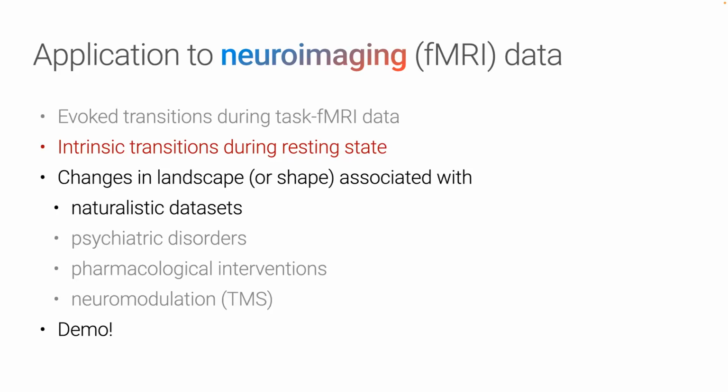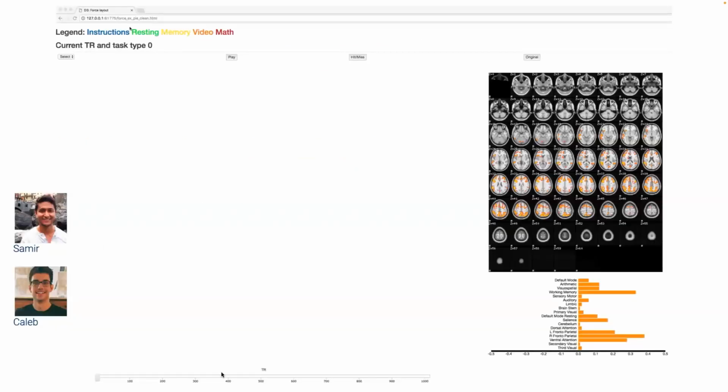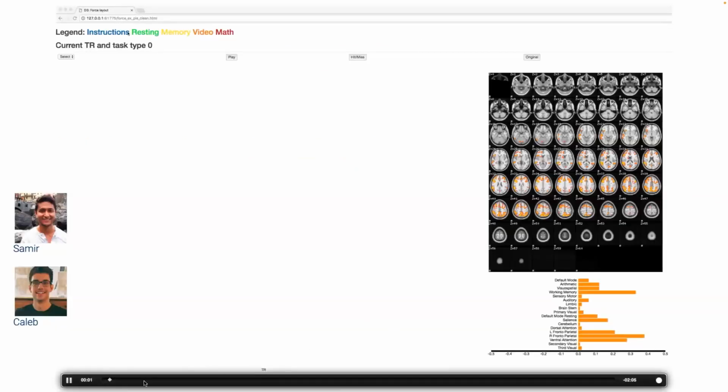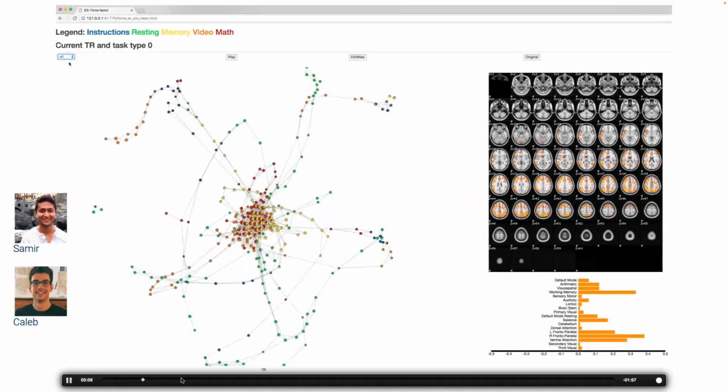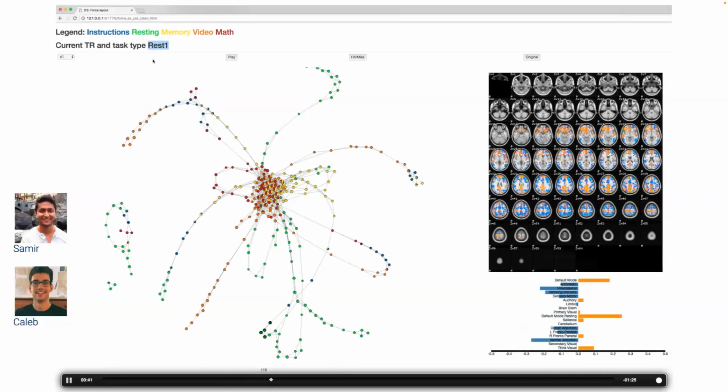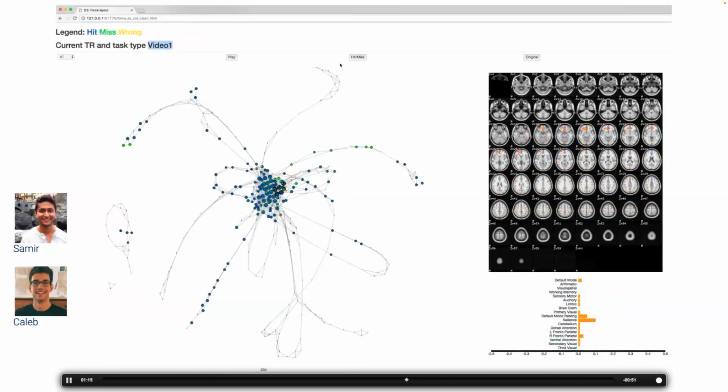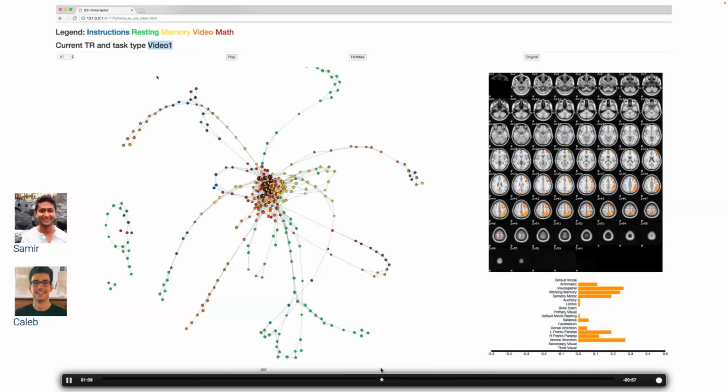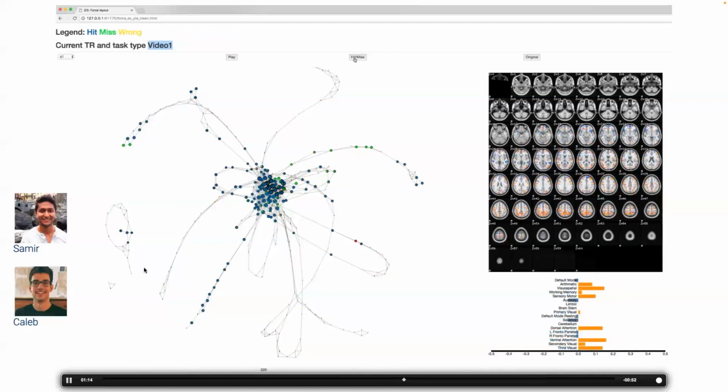Yeah, so that's the way. Another cool thing you can do with this, I don't know if I have this in this movie, is color the graph however you want, from head movements to all the things. I think later on I color the graph by hit and miss. Where do they make errors in the trial? You can color it by FD or head motion. Typically what we find with the FD is that this chopping happens because of censoring. We censor heavy head movement, so that's when you see this disconnected portion.